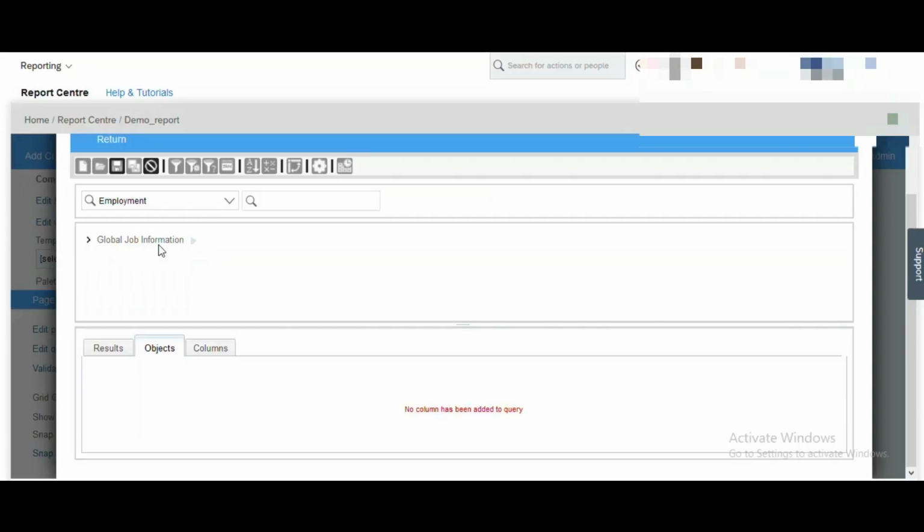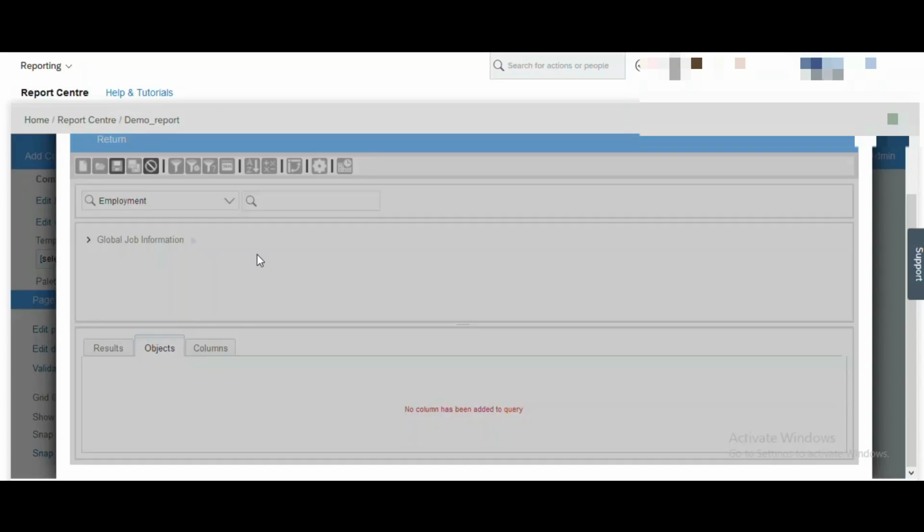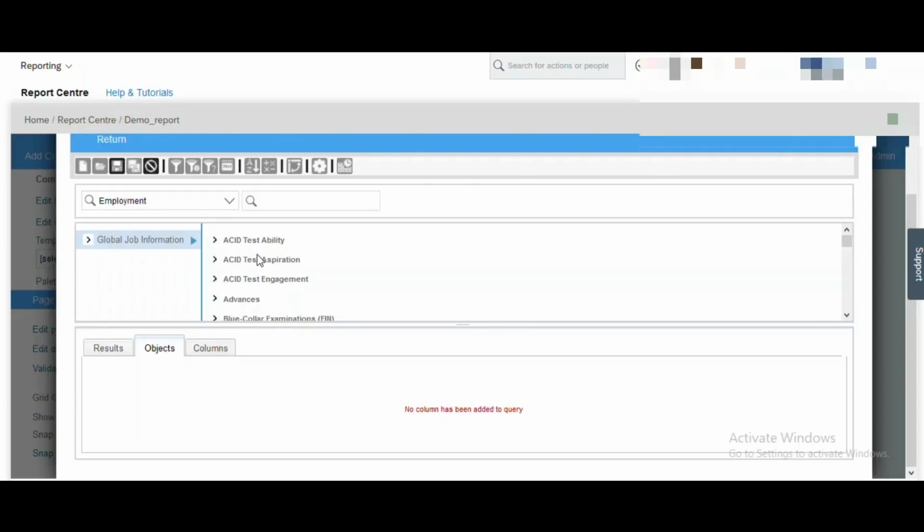After choosing employment, you can see global job information, the main object, coming up here, and you can see the other related objects as well. Now we need to find the time off information data. Here you can see time management, where we can find the time off related data.